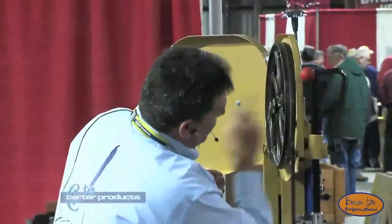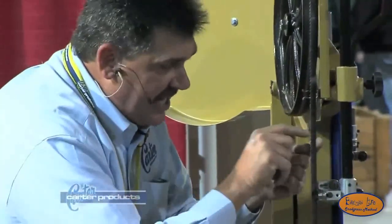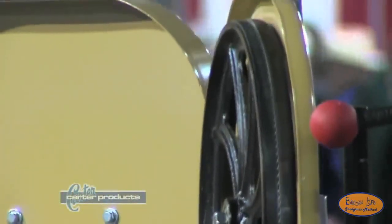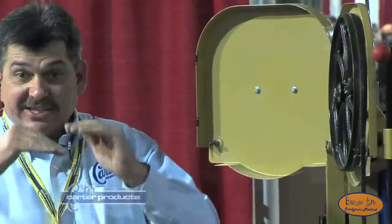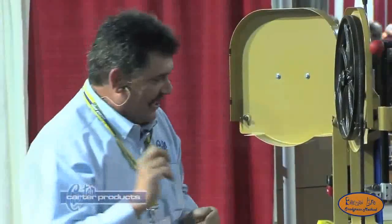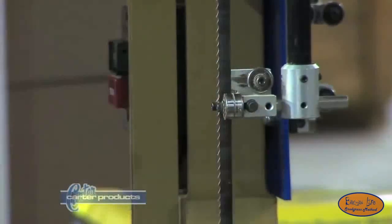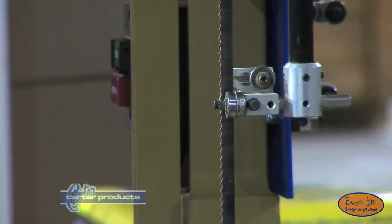Here's why. And by the way, let me clarify. The gullet is the space in between the teeth. The deepest part of that gullet is what should be in the center of the wheel. Remember, a wheel is crowned. If you put the blade in the center of the wheel, those teeth are out there in no man's land, unsupported, and you're going to get a cut like this. Back them up so that the deepest part of the gullet is in the center of the wheel. Now the tooth is supported, and here's the second thing. The side guides that you have to adjust front to back to compensate for the different size blades, you'll never have to move again.